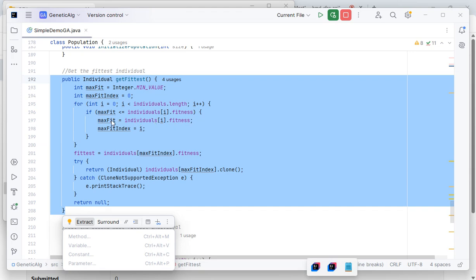So max fit will calculate the number of good genes. But what is stored in max fit index? Which individual has it. Yes, the identification code of the individual. It's like your personal code, your social security number in the databases. So to understand which one we shall take from the array to make a crossover with.